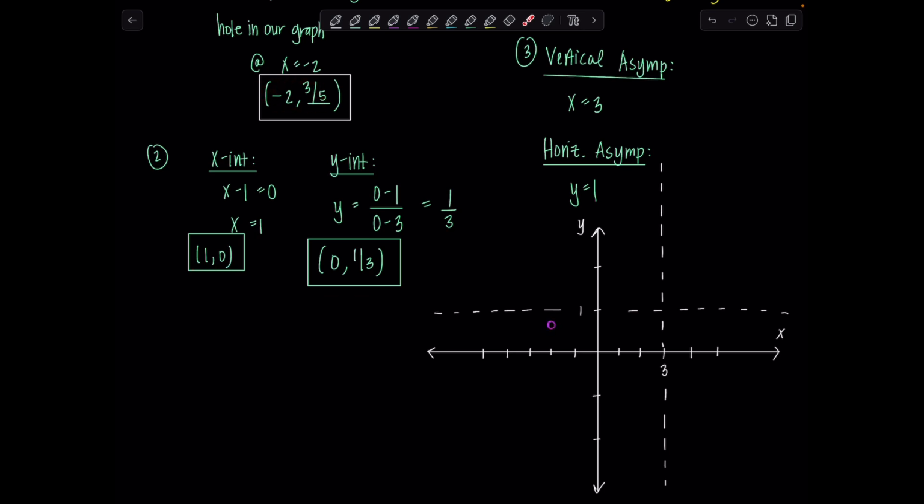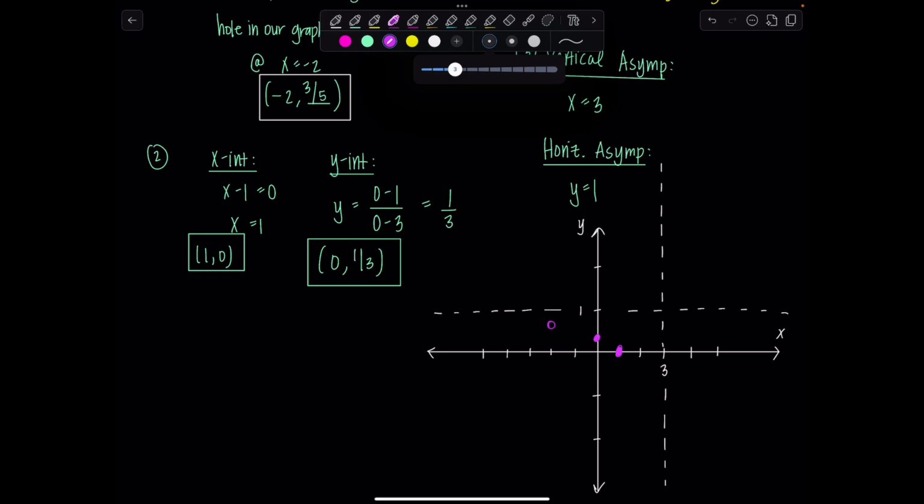1, 0 is an x-intercept. Okay. 1, 0. There you go. 0, 1/3 is my y-intercept. And I think we are in business, yes? Because this piece of the graph has to go this way. No other choice. Do we want this just a smidge thicker? I say yes. Here you go. Woo! Now, what about the other side?